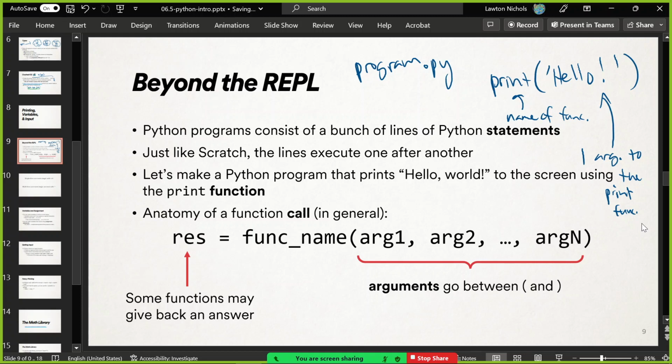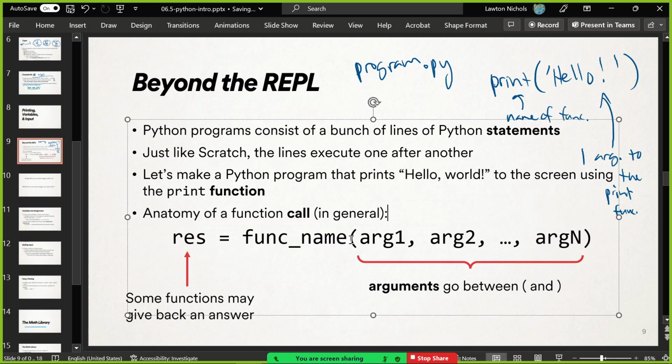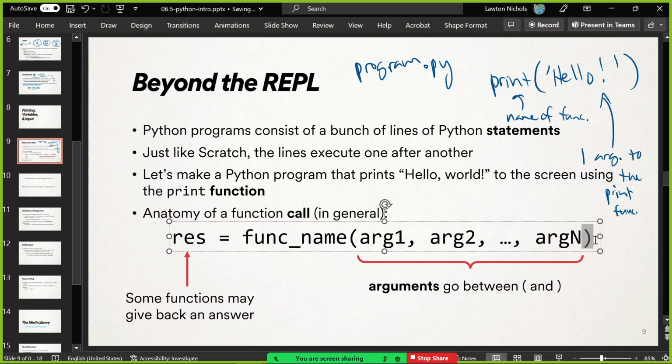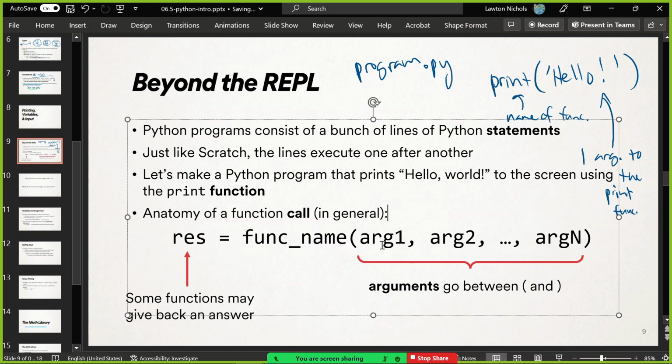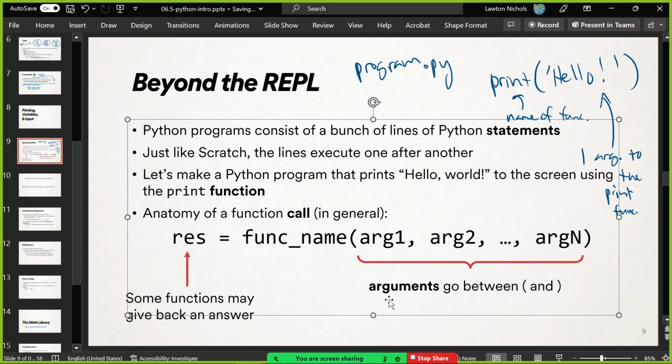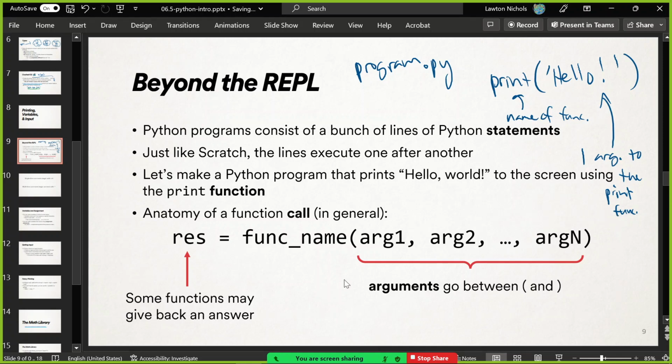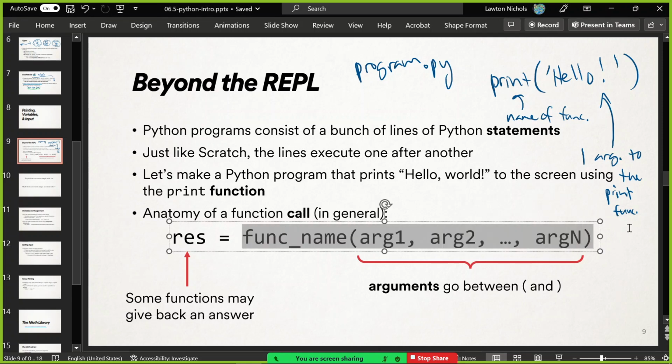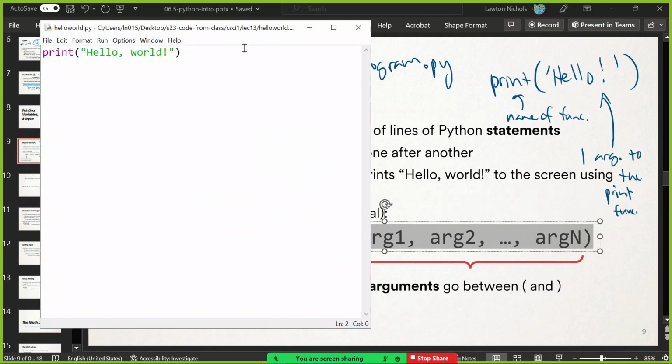Okay? And so in general, when you have a function, here's how you use it. You say its name, of course. In between parentheses, you give all the things that it needs to run. So it may take multiple arguments, not just one, and you'll separate those with commas. All right, so the arguments go between those parentheses, separated with commas, and sometimes functions aren't meant to be called on a line by themselves.